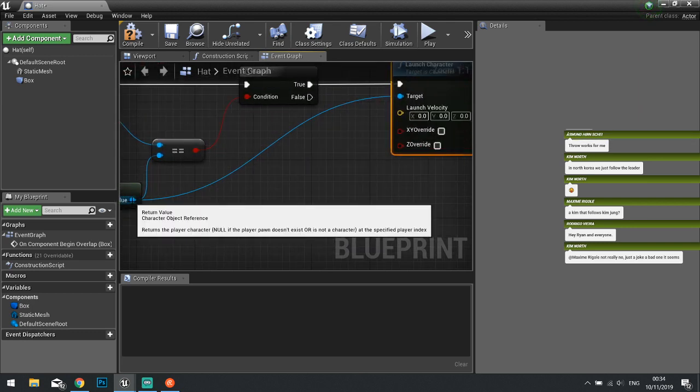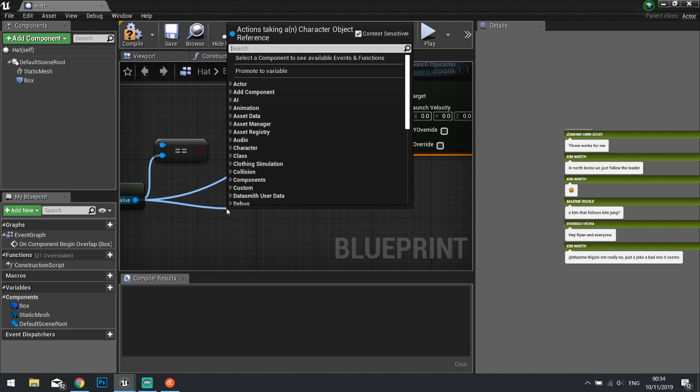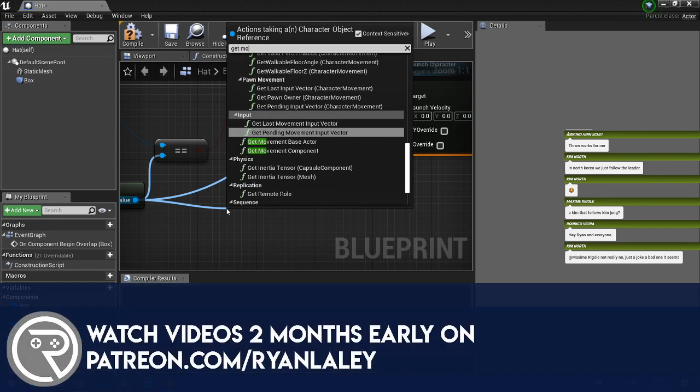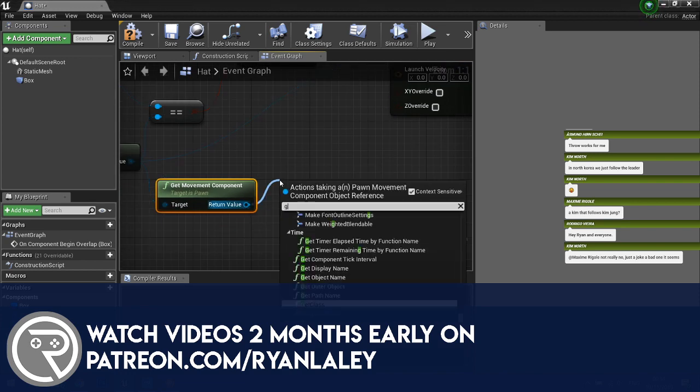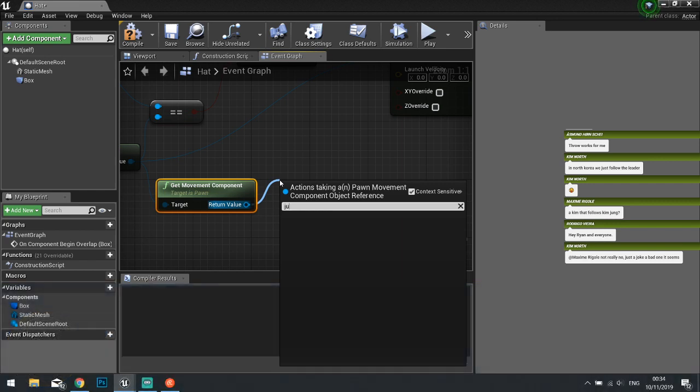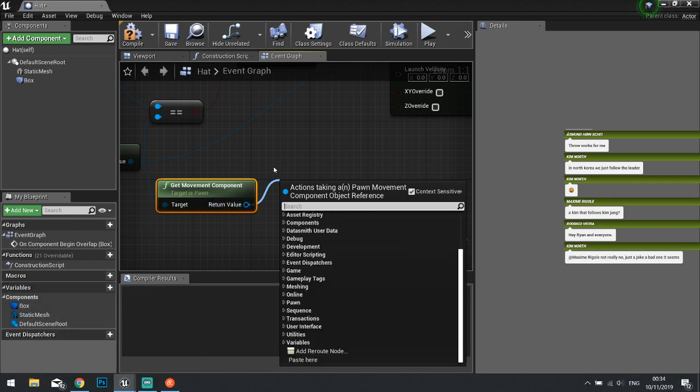And we'll launch them twice their jump height. So if I get their movement component, and then from there get jump, jump, what's it called, launch. Maybe it's going to be annoying, isn't it? Doesn't have a jump movement.